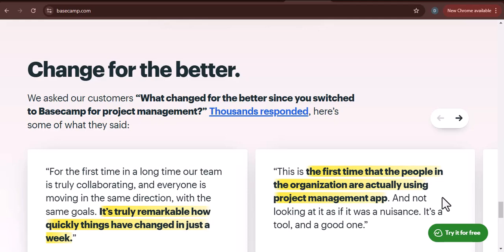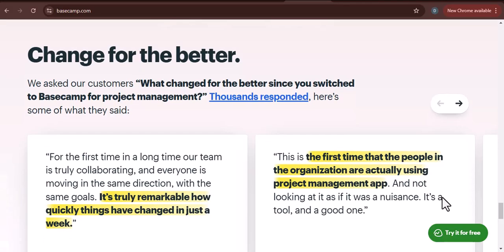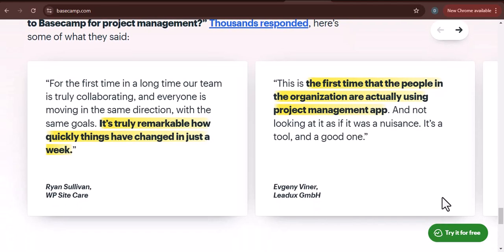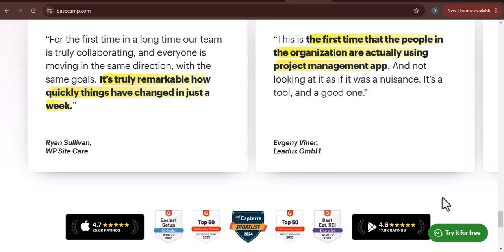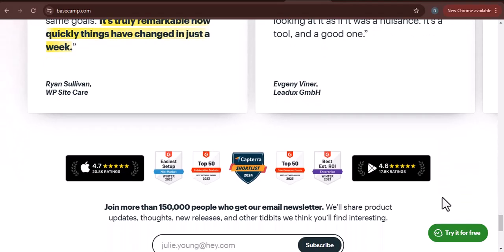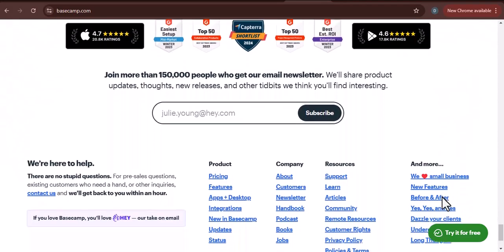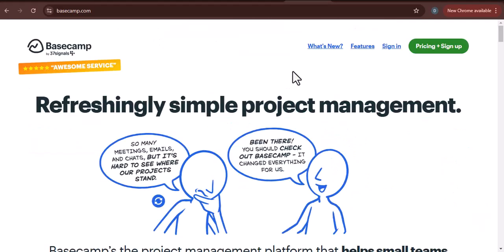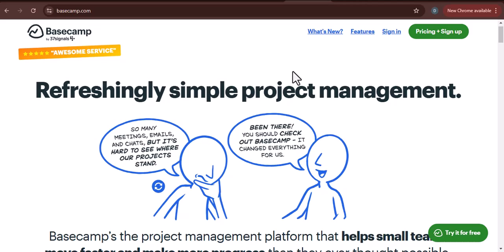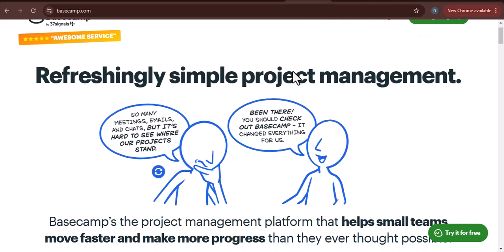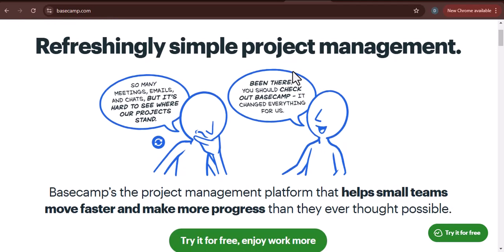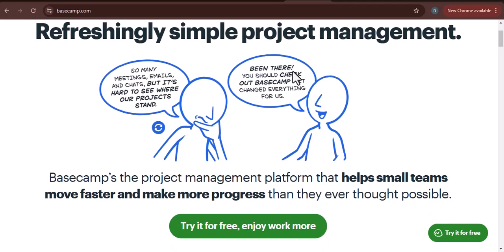Now for some advanced tips and tricks that will truly elevate your Basecamp search game. Firstly, use quotation marks for exact phrases. If you're looking for the exact phrase, client feedback meeting notes, enclose it in quotation marks. This tells Basecamp to only return results that contain that precise sequence of words, ignoring individual words within other contexts. This is incredibly useful for finding specific document titles or precise conversation points.